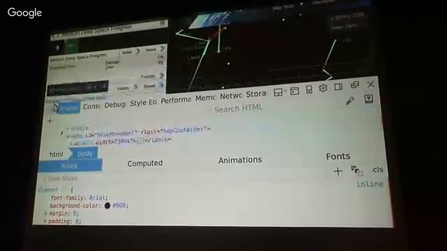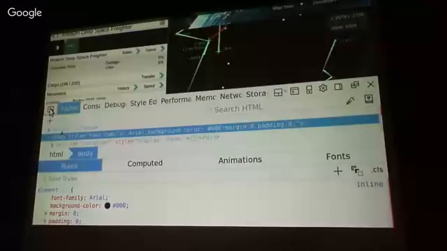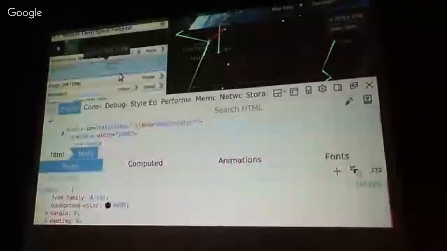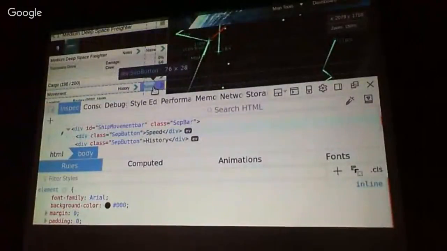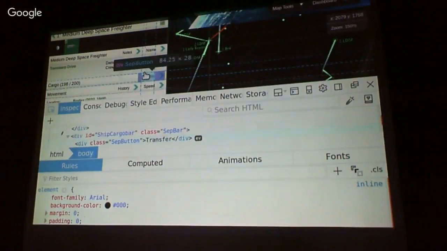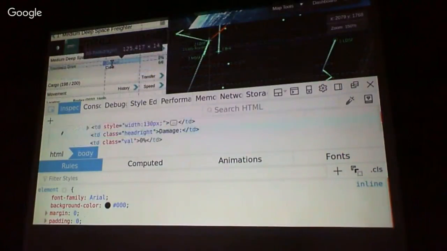One of the other powerful tools that we have here is this inspector. If I click on that and I move my cursor over here, it'll show me what's actually rendered in the HTML. So if I look at, for instance, something like damage here, it's going to tell us that is a TD, which is a table data.